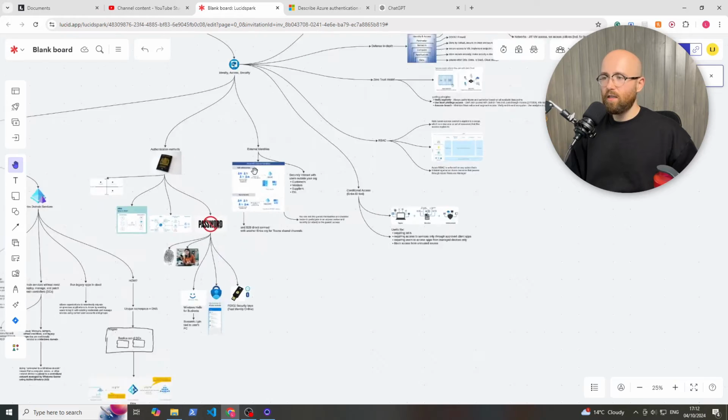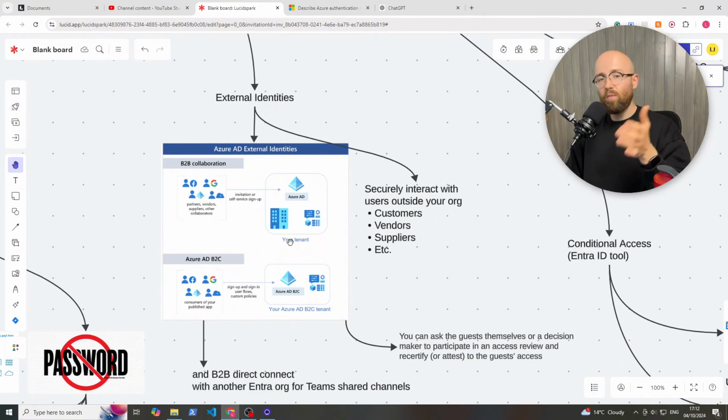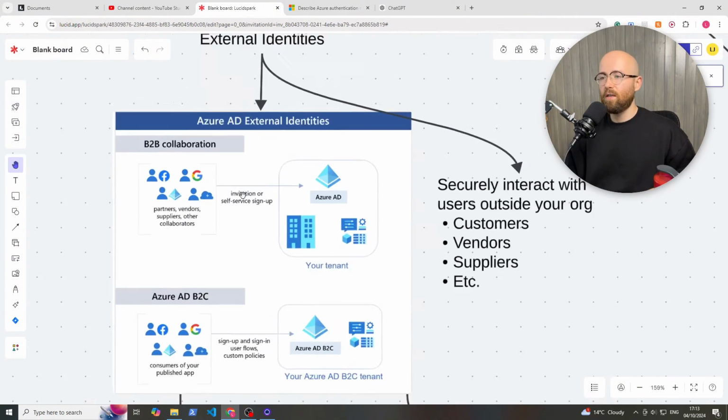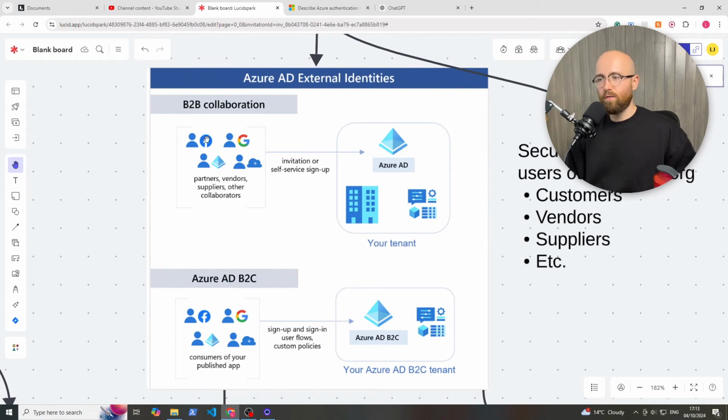Next up, external identities. So for B2B or B2C, which is business to business or business to consumer, you can leverage external identities. So this is, as you can see here, for example, using a Facebook account or a Google account or some Active Directory Entra ID account or something. You can use partners, vendors, suppliers or other collaborators to initialize some self-service sign-up.